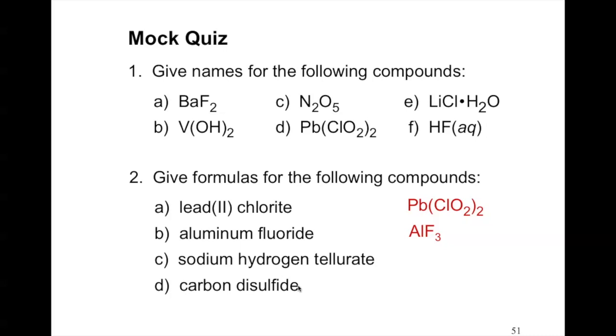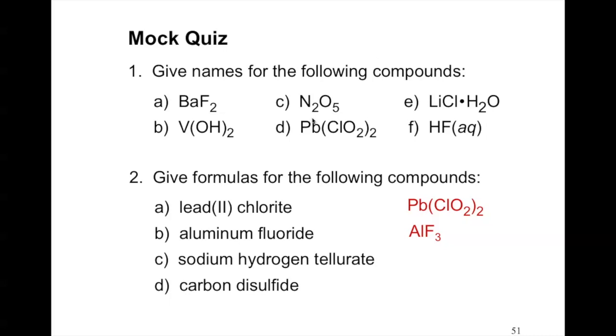All right, now for problem C, you're looking at this and you're going, what in the world is tellurate? That's not one of my polyatomic ions. All right, if you look at the periodic table, look and see where tellurium is, you'll recognize that it's in the group 6 family of elements, right? In the oxygen family, those are called chalcogens. You've got oxygen, then sulfur, then selenium, and tellurium. Well, you know sulfate is SO4 2-, right? Well, selenate is going to be SeO4 2-, and tellurate then would be TeO4 2-.